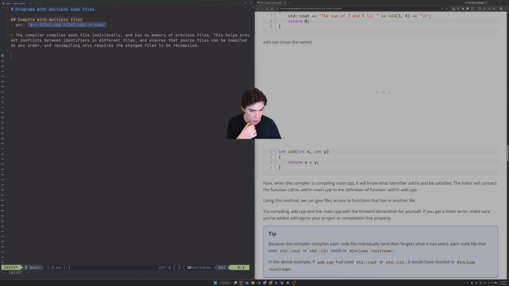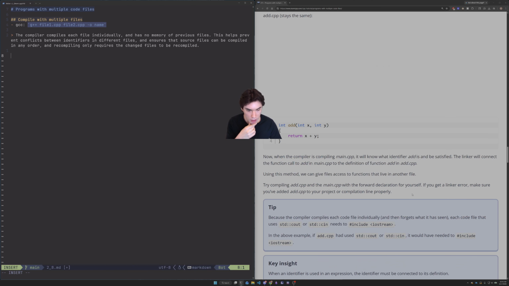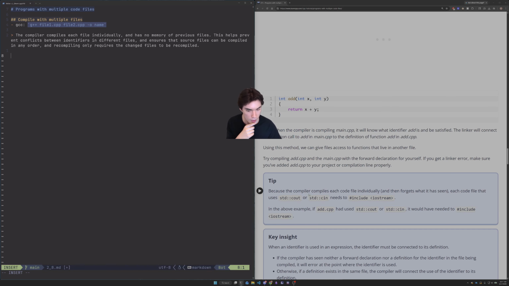The linker will connect the function call to add in main.cpp to the function definition in add.cpp. Using this method, we can give files access to functions that live in another file. Try compiling add.cpp and main.cpp with the forward declaration for yourself. If you get a linker error, make sure you've added add.cpp to your project or compilation line properly. Okay, yeah, so that's what we were trying out just now.